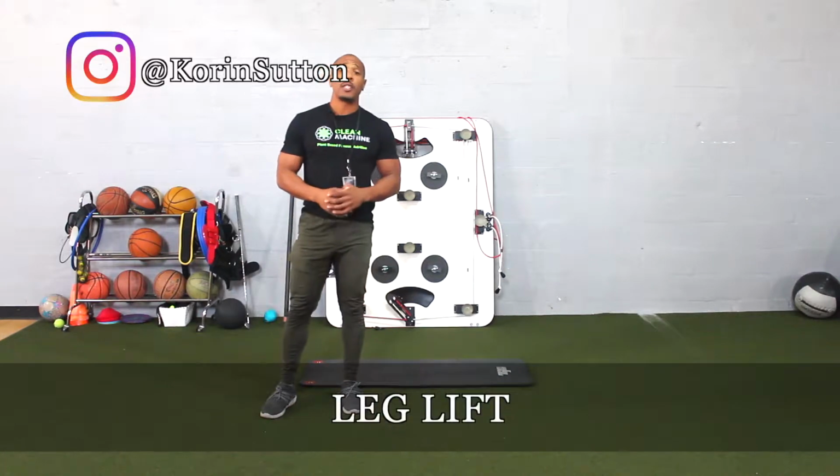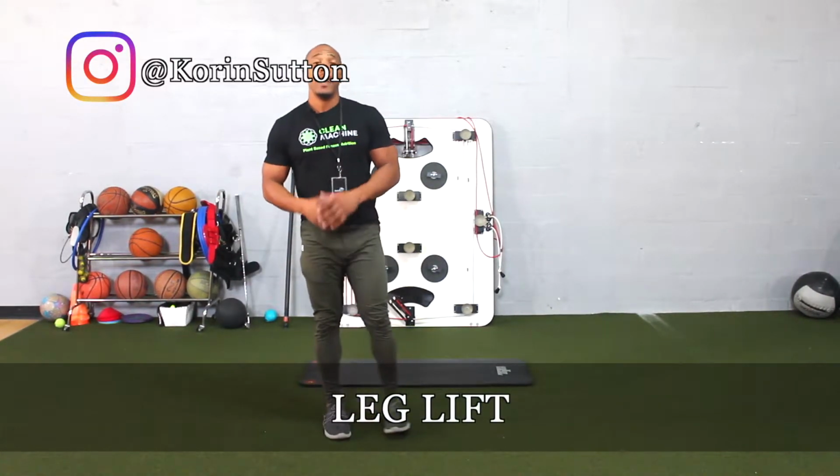In today's exercise, I'm going to demonstrate how to do a leg lift. This is a great exercise that activates the core. Now, the best thing about this exercise is that you don't need any weight at all, okay? So you can do this exercise at home, in the office, pretty much anywhere you go.